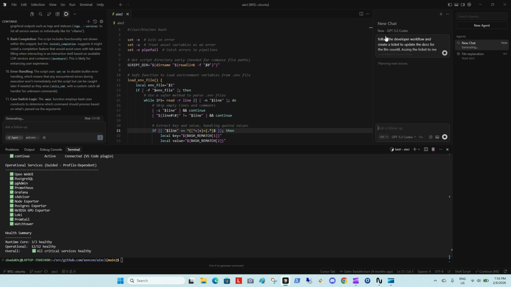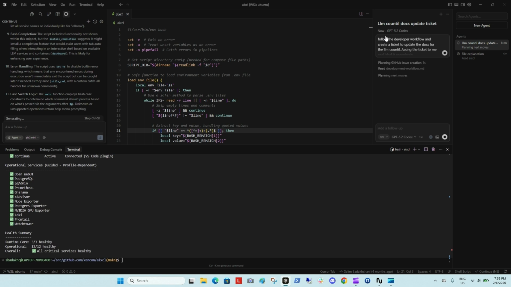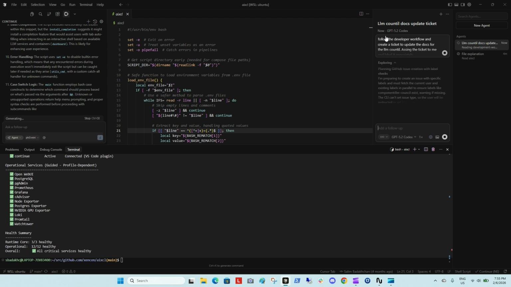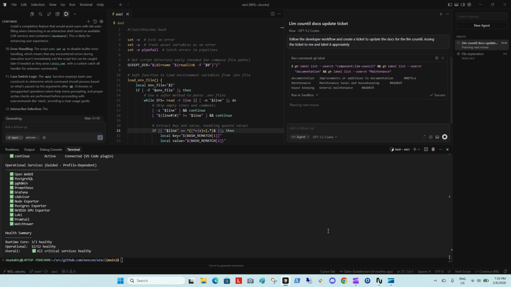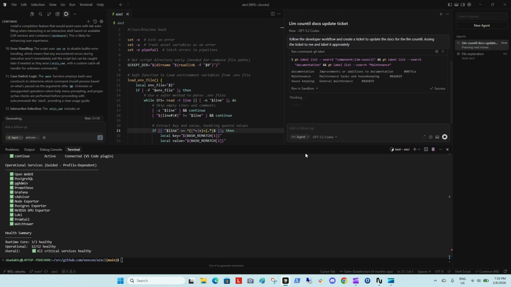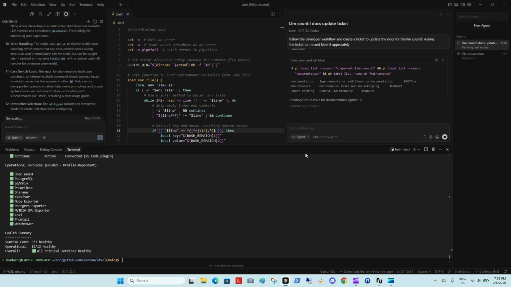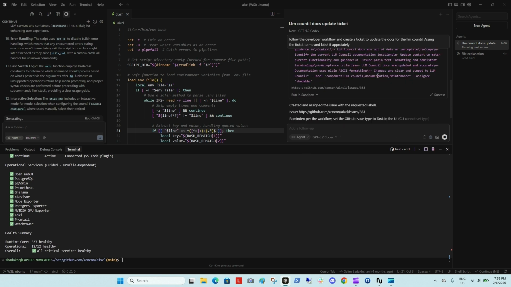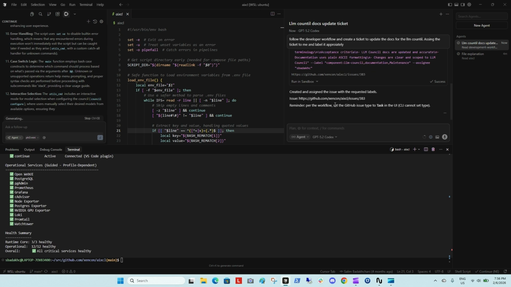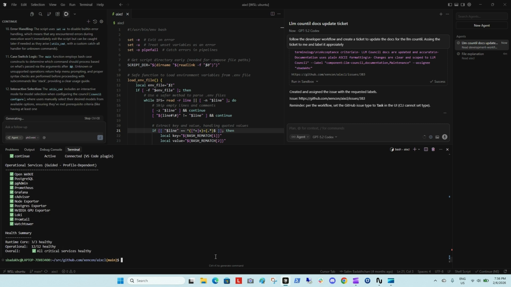Okay, so this is something that I can do in my public GPT, because it's just the creation of a ticket. There's nothing in there really going on at this stage. It's going off. There we go. So you can see it's invoking GH, it's putting the labels in place, it's doing a search for component council, and there it goes. It's just gone off. It's created a new issue. So I wonder if it's actually done everything there.